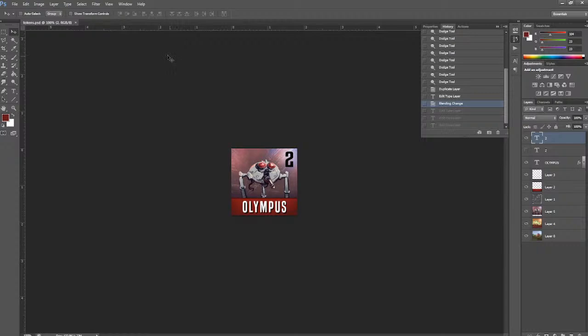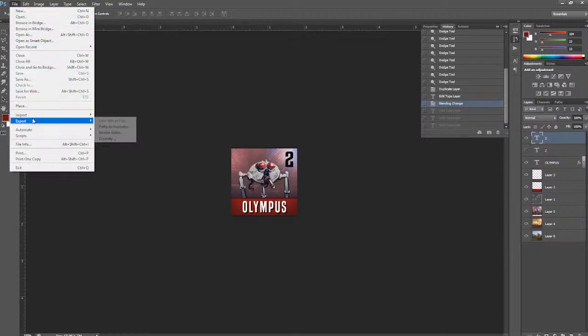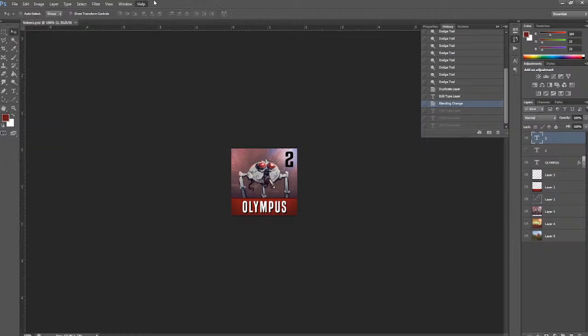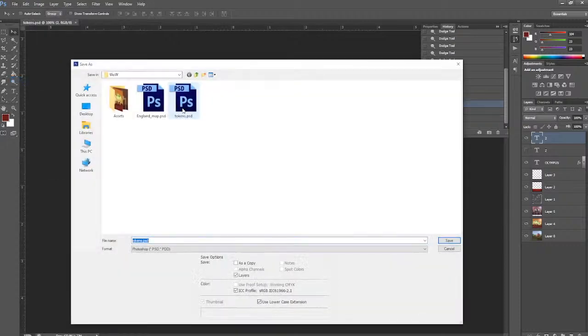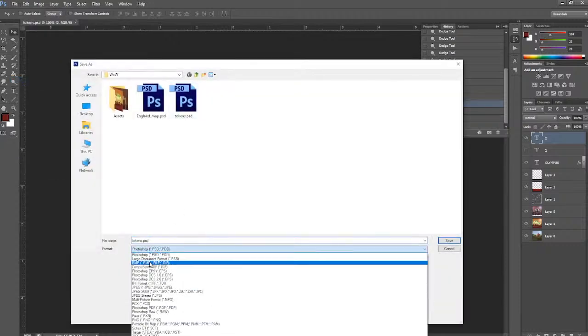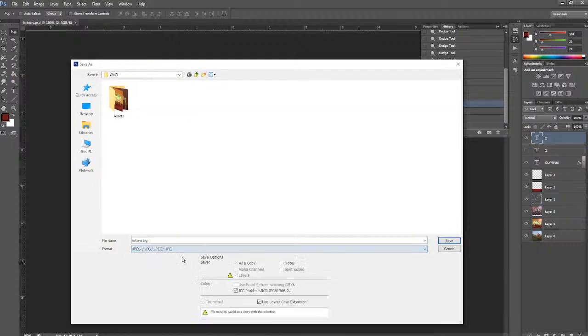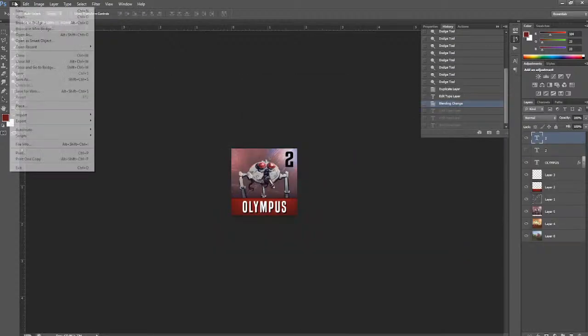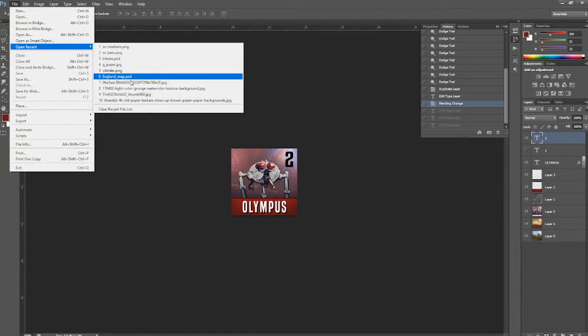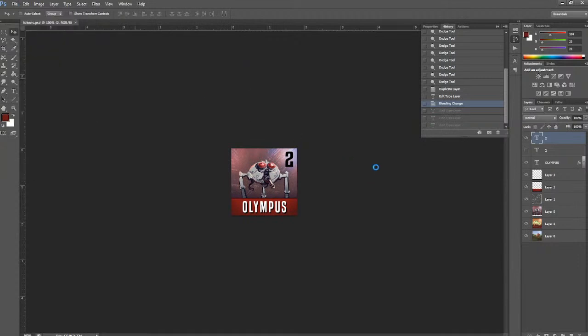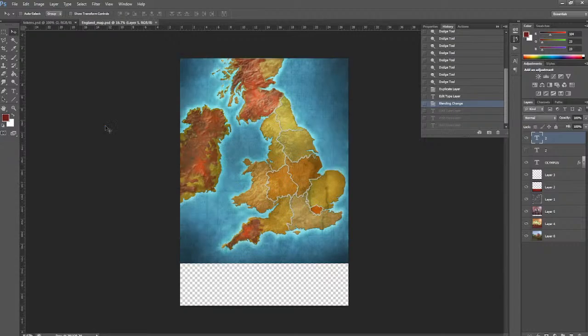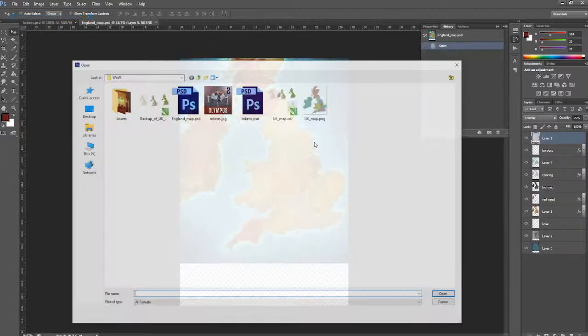But the big question is, will I go with this look? Okay, let's check out how it looks on the map. Let's save it as a JPEG file and just check it out, to see if I'm going in the right direction.